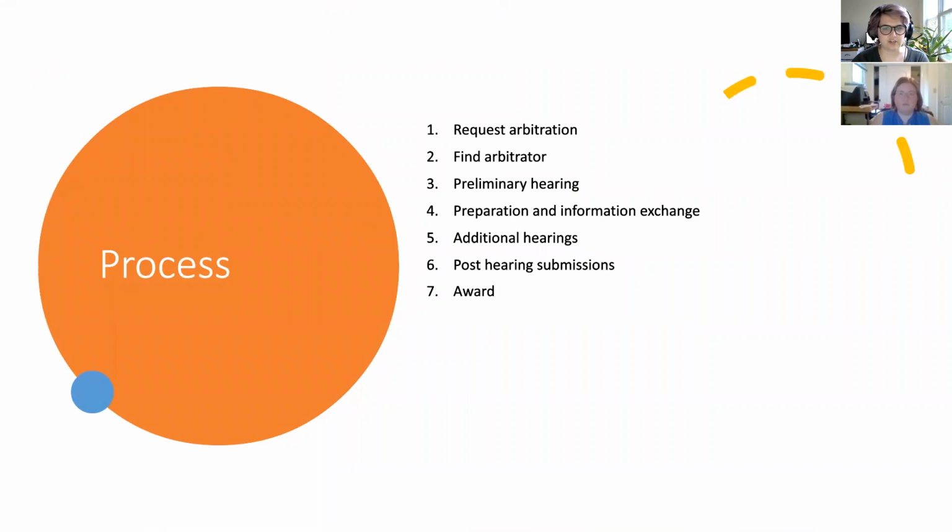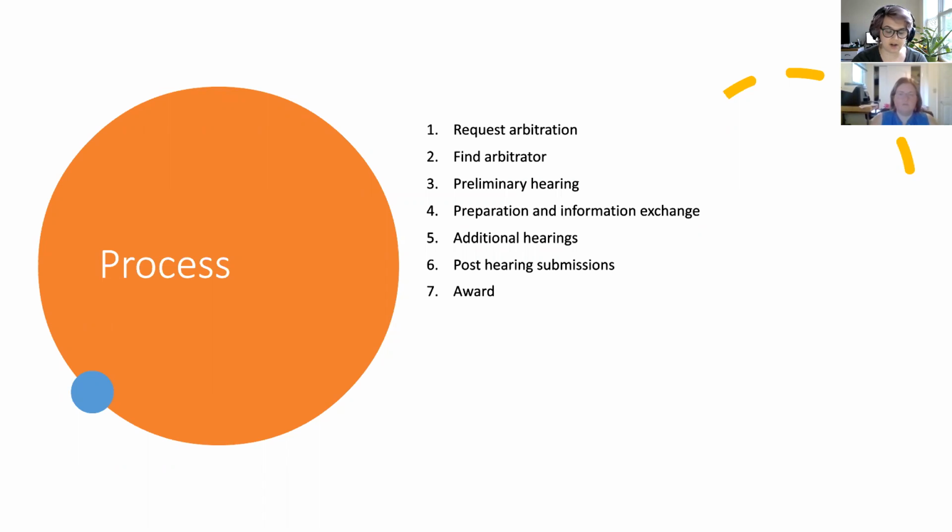So the process of arbitration typically starts with the request for arbitration, which is usually done in writing from one party to the other. The next step is to find an arbitrator, which can be done in a variety of ways. The parties can mutually agree upon a single arbitrator. They can also decide to choose a panel of arbitrators. Typically, this would be an odd number to avoid ties, and would be done in something like each party choosing one arbitrator and then those two deciding on a third arbitrator. There also can be arbitrators chosen by an external third party.